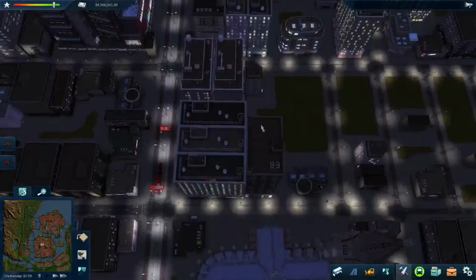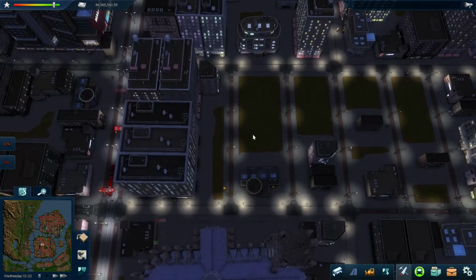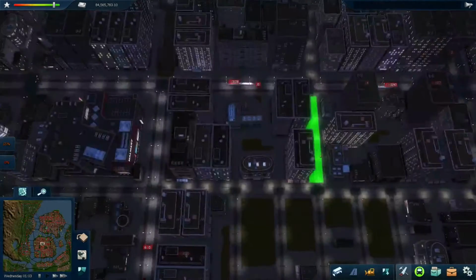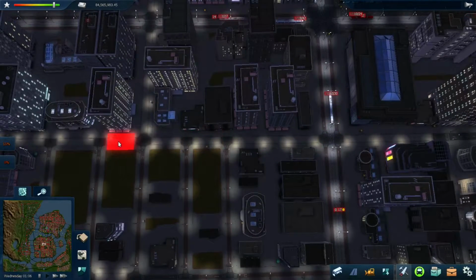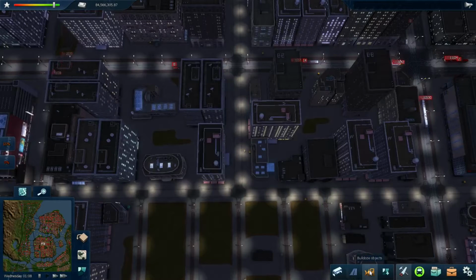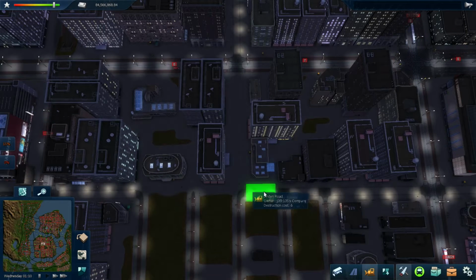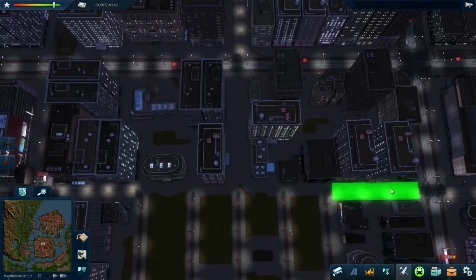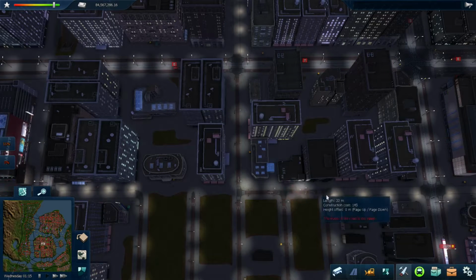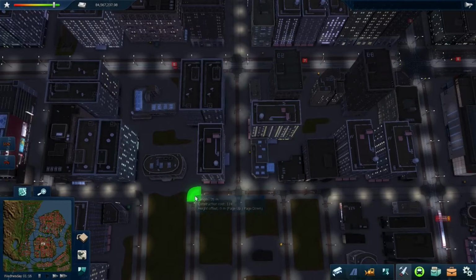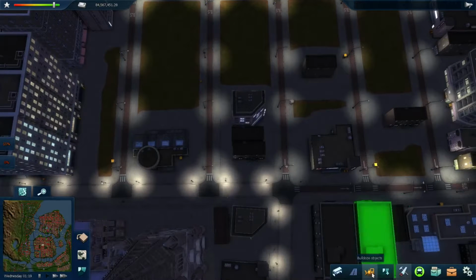Should I do one more? What do you think? Yeah, we'll do one more. We've got this gap here now because of the building demolitions, so there we go. Right, now for the entrance. Now I'm thinking of like a double back kind of system where they'll come in this way or they'll come in from the north. That's not a bad idea actually, because then they'll come in centrally. So we'll do that. We'll have this go straight down, and then this side goes this way, like that. This side goes this way.